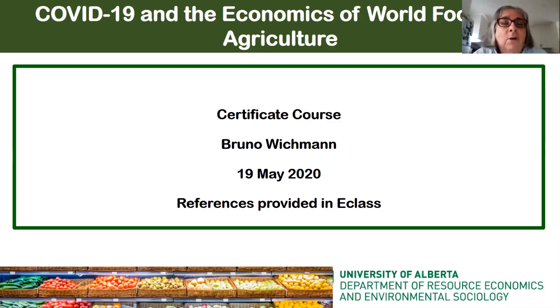I'd like to introduce Bruno Wichmann, who is an associate professor in the Department of Resource Economics and Environmental Sociology at the University of Alberta. He received his PhD in economics from the University of Tennessee in Knoxville, USA. He's originally from Brazil. His research interests are primarily in environmental economics, social and economic networks, and experimental economics. But he's going to be talking today about some of the dynamic interactions between a pandemic such as COVID-19 and macroeconomic indicators. With that, I will turn it over to Bruno.